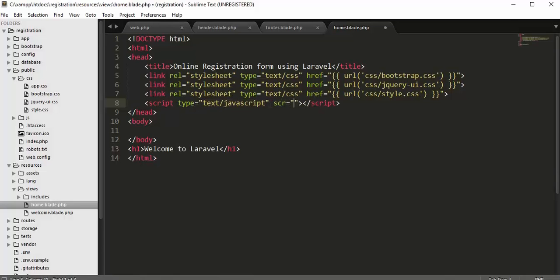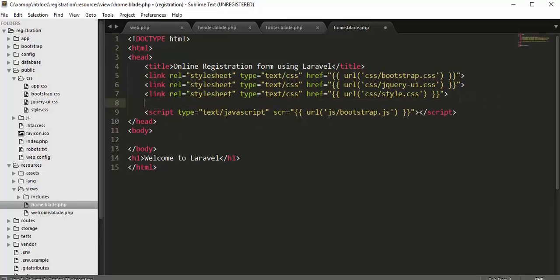Then we need to link our script JS files. The source equals url, js slash bootstrap.js.